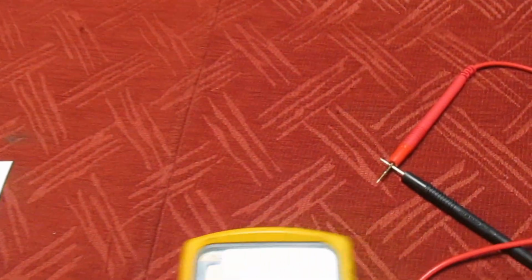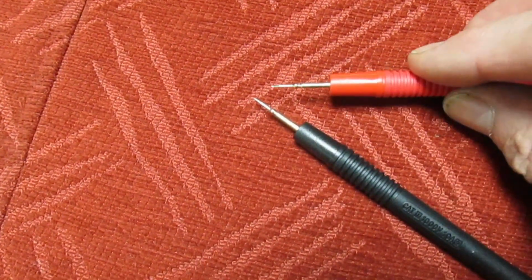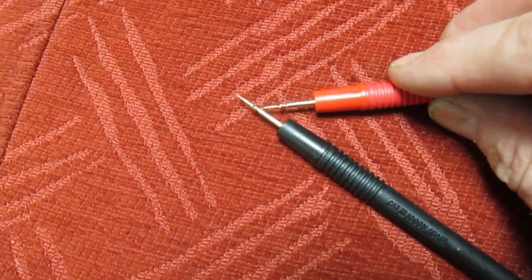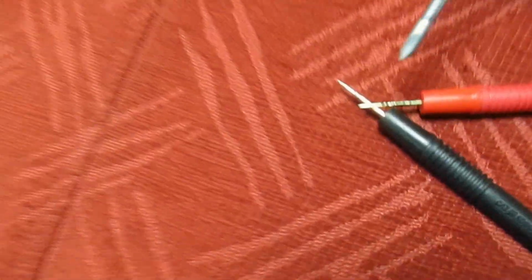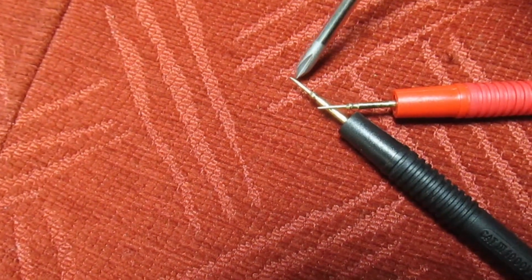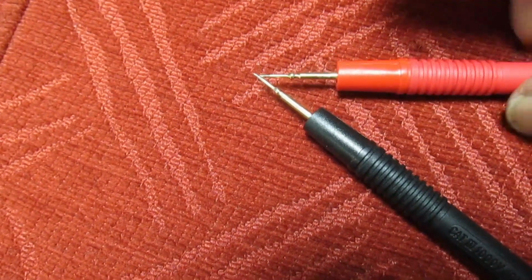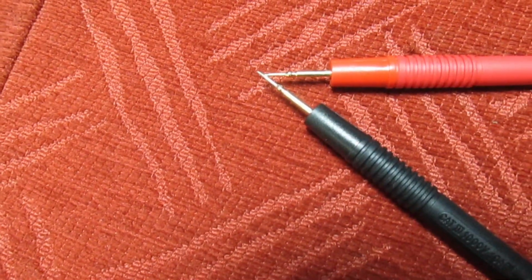Now, of course, you could make a pair yourself with multimeter probes, but what you'd have to do is solder them together right at the very end. And if you don't do that, if you was to put the lead, say, here, then you get a false reading, because you'd also be measuring from there to there, that will measure a certain resistance. In this case, it's probably micro-ohms. But to make an accurate measurement, both them tips have got to be absolutely joined at the very edges.